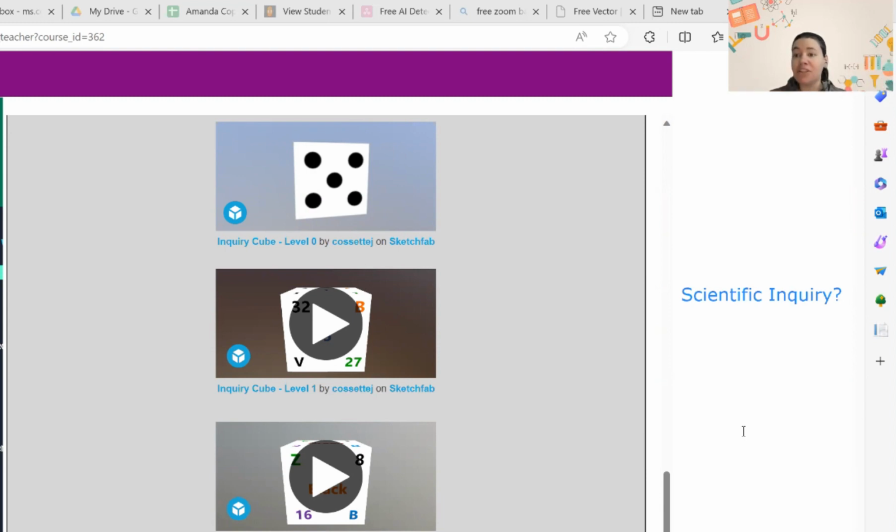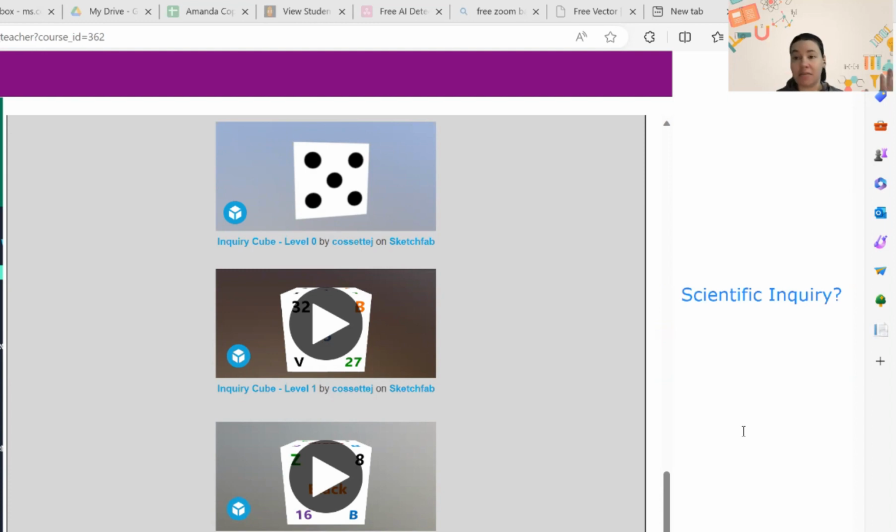defined well. It's just any way that scientists can do the work to study the natural world or natural phenomena. Okay, so if you've heard about the scientific method, which we'll go over more later in other chapters, the scientific method is part of scientific inquiry. It's one of the ways scientists can study the world. There's many different ways, and we're going to get into that more in this chapter.